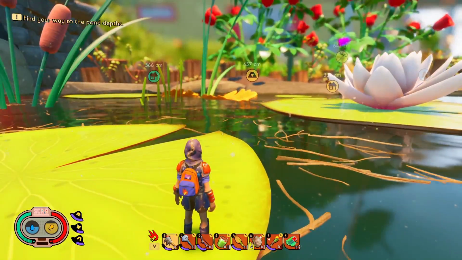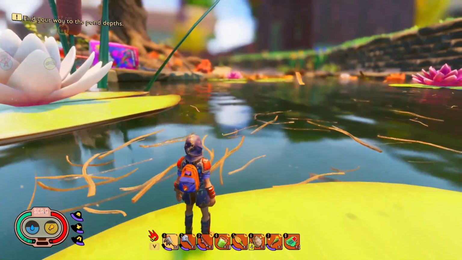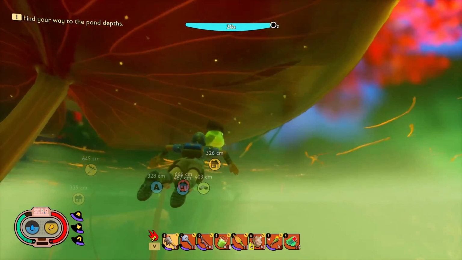I see a frog. Where's a frog? I don't know if that's a frog. I don't know what that is. I see something swimming. Are you? I'm in the water. There's something underneath this lily pad. There's a lot of somethings down there.